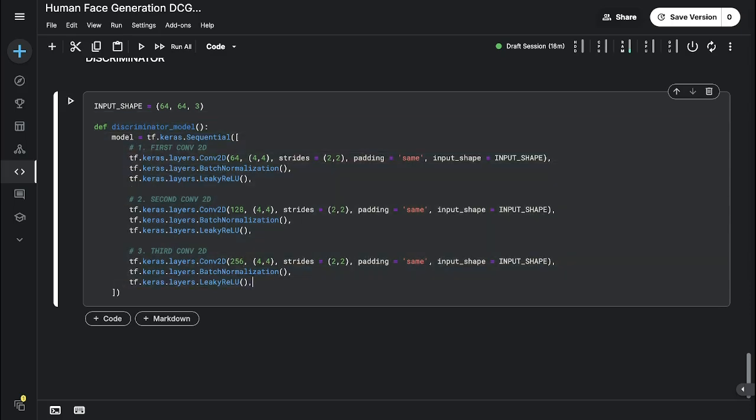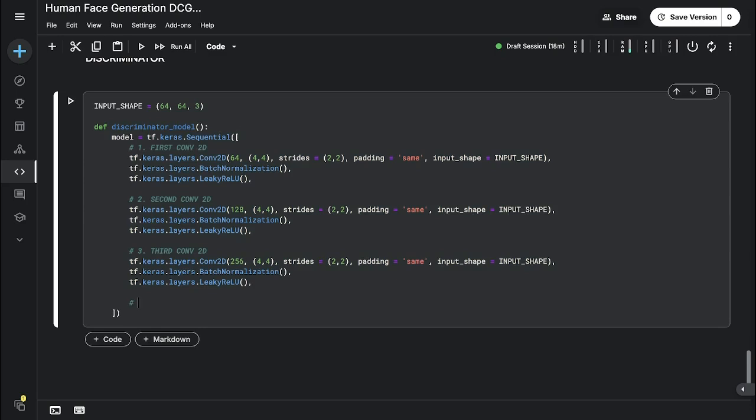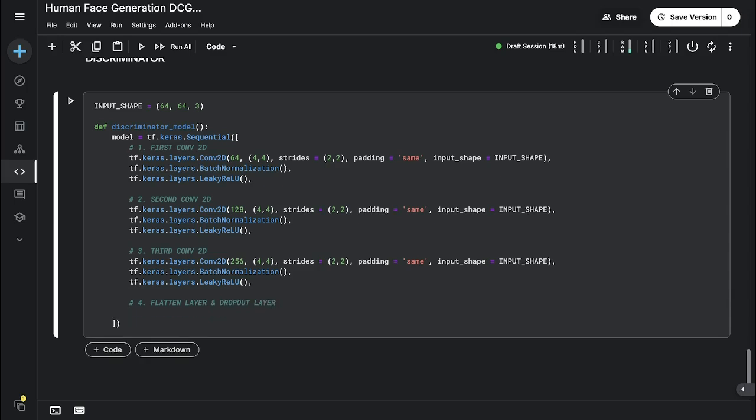Now after this we want to add a flattening layer and the dropout layer. So let me just say here, fourth thing is flatten layer and dropout layer. So here I will again say tf.keras.layers, and I will add the flatten layer here.